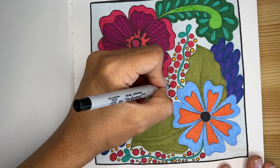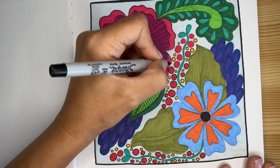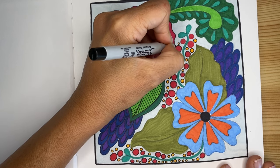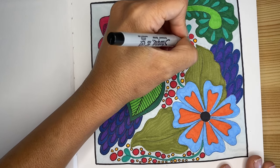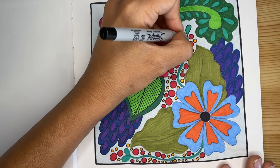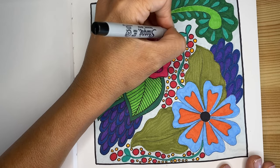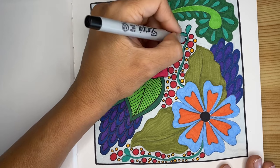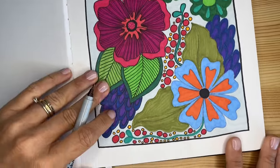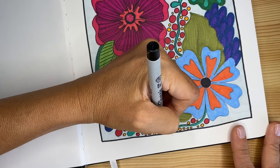To the one yellow, and now back red, slow and steady. Now we go carefully to the other one. This one is longer, so I'm gonna go very carefully.